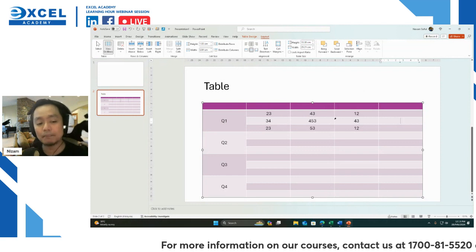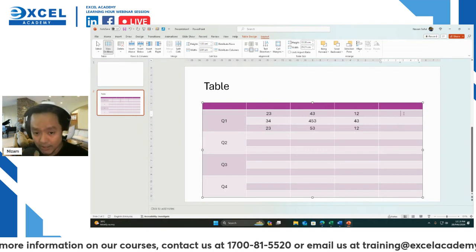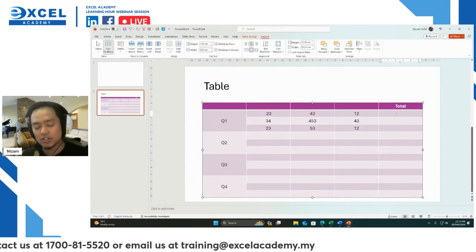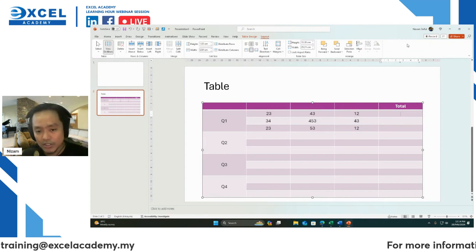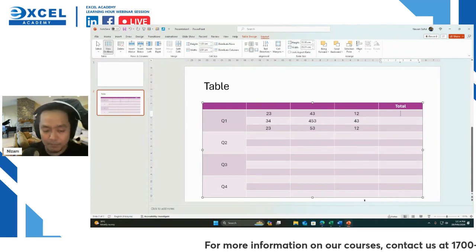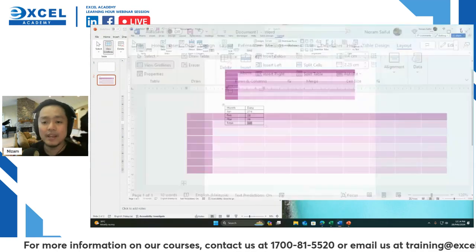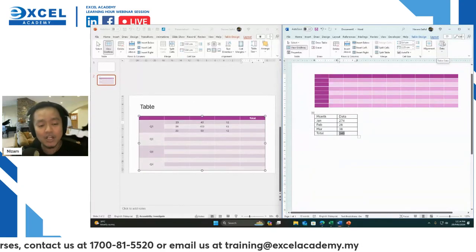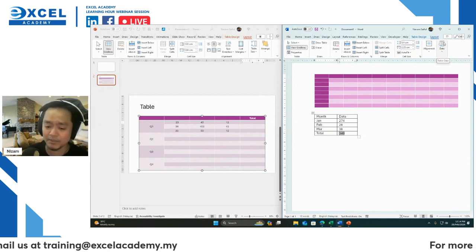Let's say I want to total up 23 plus 43 plus 12 here to get the total. The downside of a table in Microsoft PowerPoint is that if you go to layout, there's no function for you to do any calculation. Both tables in Microsoft PowerPoint and Word look pretty and nice, and they have a contextual ribbon, which means your PowerPoint and your Word know that this is a table.